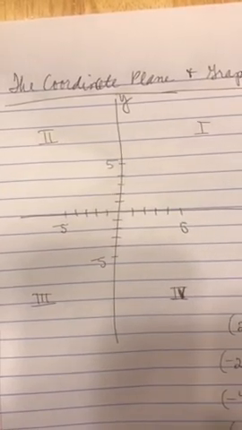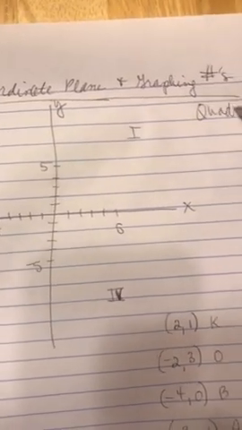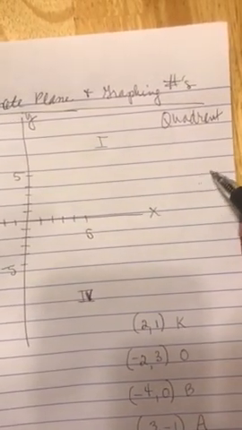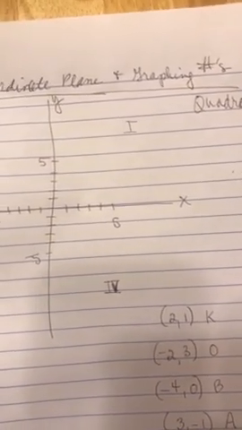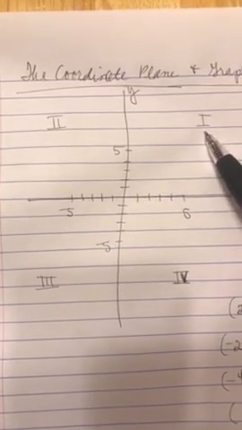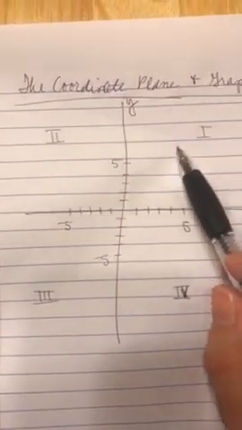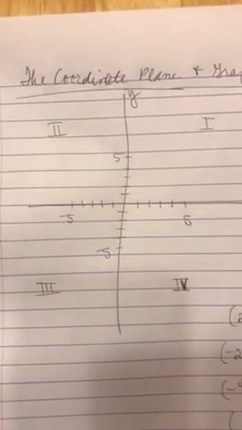First of all, some terminology. You're going to hear the word quadrant whenever you are talking about the coordinate plane. The coordinate plane is made into 4 quadrants. This is the first one, and it goes counterclockwise. Clockwise means the hands of a clock go this way. Counterclockwise means it goes this way. So this is the first quadrant, the second, the third, and the fourth, and they show those in Roman numerals.